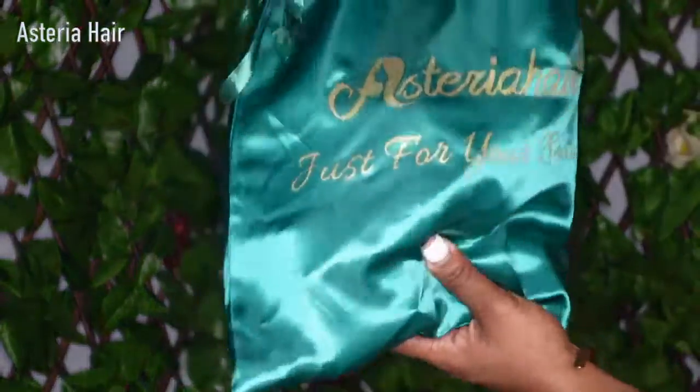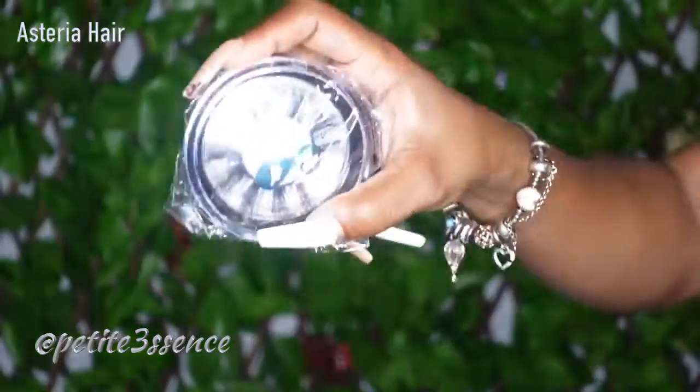Welcome back, guys. So I'm here with Asteria Hair today once more. Same packaging. So got the wig, which we're gonna look at in a few. In today's package, I got a pair of lashes.